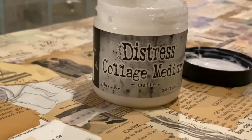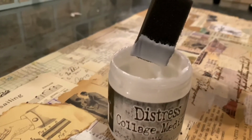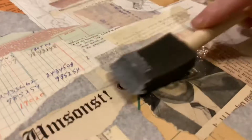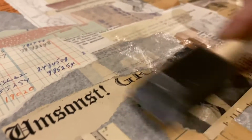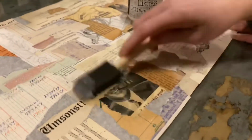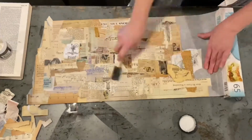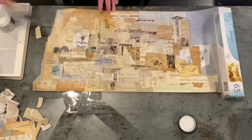Okay, scrap paper is down, but here is really why we're able to do this. You take this distress collage medium and you're gonna apply it to the surface. You're gonna go ahead and flood the surface. I wanna show you a quick technique here that we use by using the flat edge of the brush. This is something that we've done for a while now and we have great results with it. It tends to work a little bit better than just painting it on in your traditional manner. Now, once you've done this, do it across the whole surface, let it dry. It takes about 30 to 40 minutes.